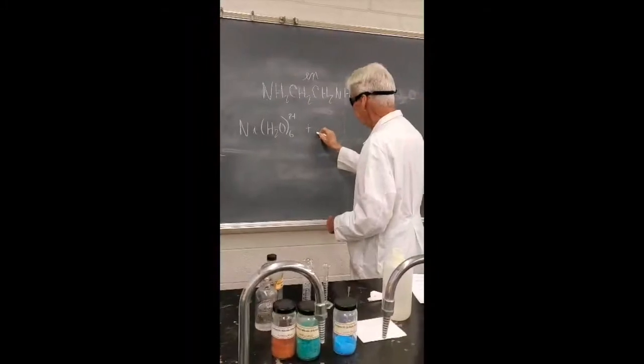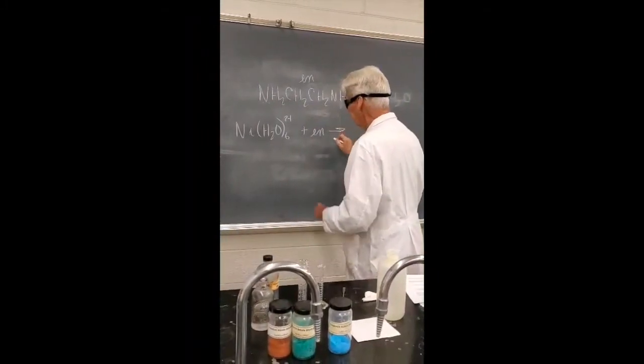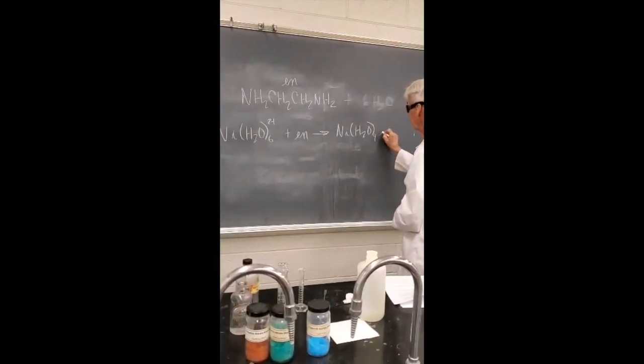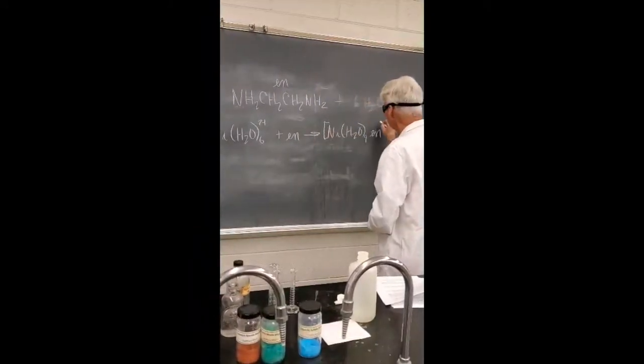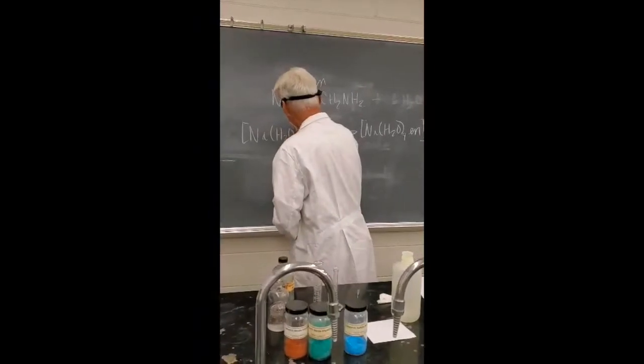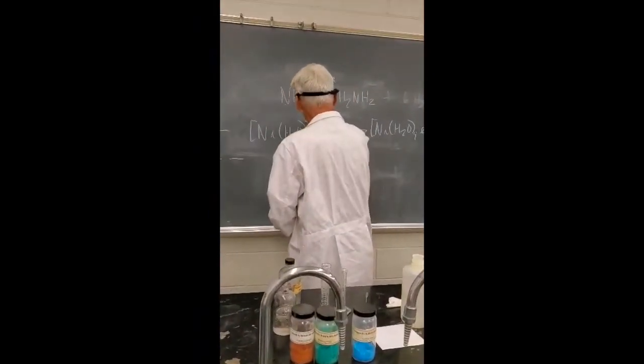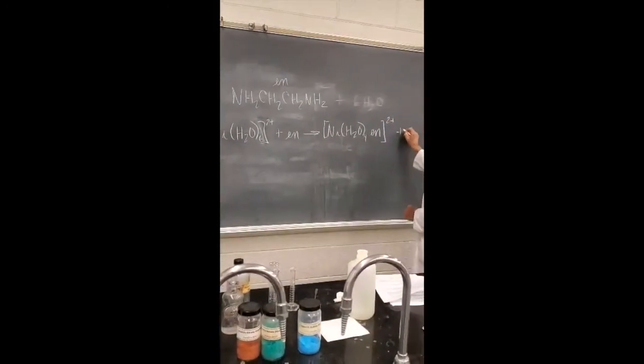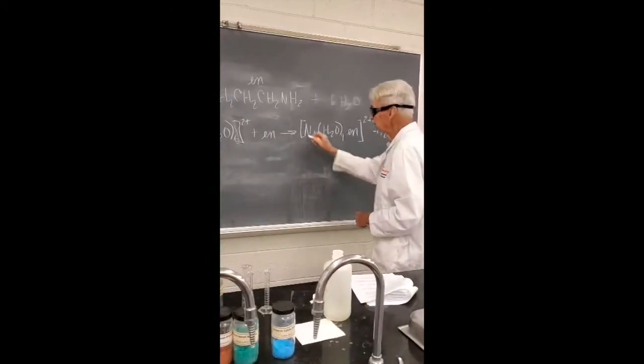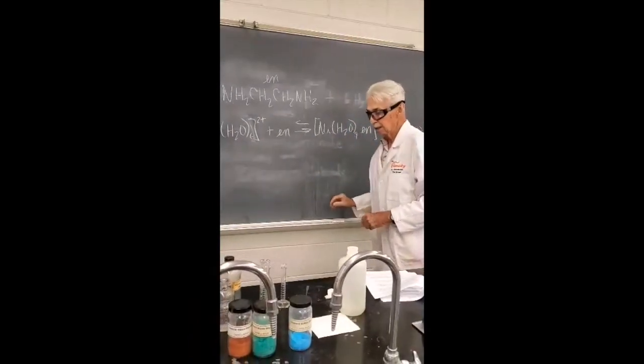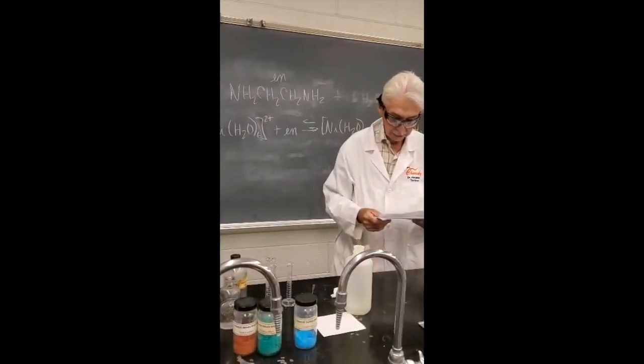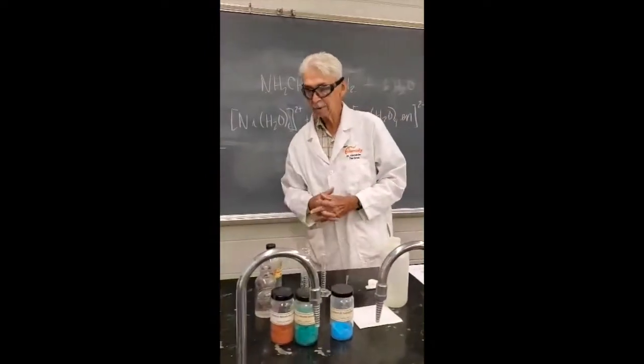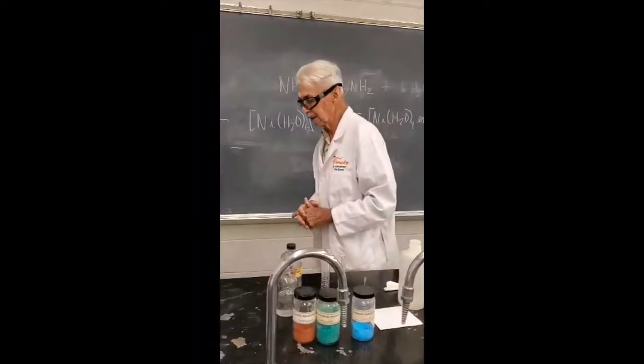I guess I could write one out. So if you add one ethylene diamine, the abbreviation for this is EN. It's easier to write it out that way. We replace two of the water molecules. Sometimes you put brackets around the complexes. It's just to do that. It's a common way of doing it. And so this is going to still be 2 plus and you could liberate two water molecules. That's an equilibrium process too. And so an equilibrium constant for that is given in here. I think it's 3.3 times 10 to the seventh power. So it's a very large equilibrium constant. That means the amines coordinate more strongly than the water molecules do.